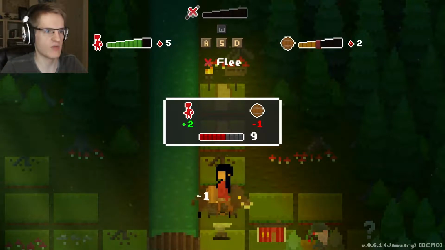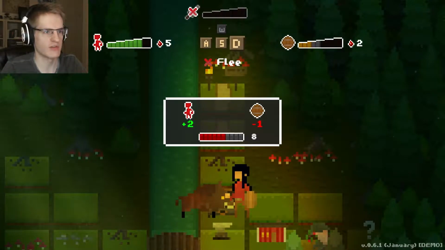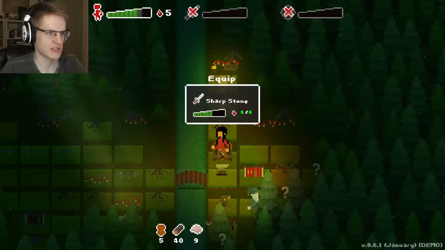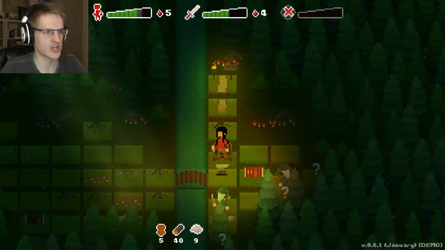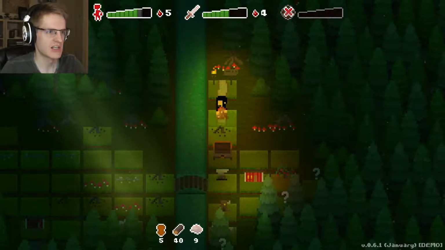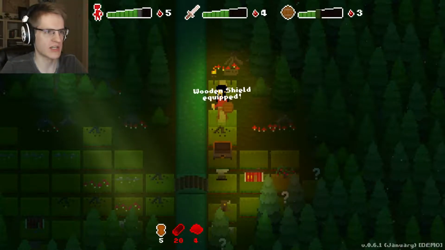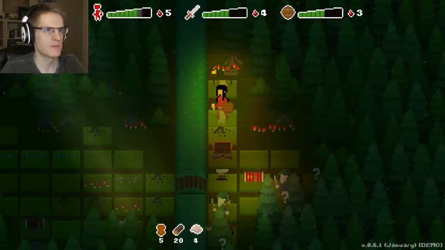So I can defend myself. What does that do? Okay, so I can defend myself. I'm gonna do that, so I'm not losing durability of myself. And then, oh my god, that wasn't good. Okay, so I'd rather have this sharp stone because it kicked ass. And now I want another wooden shield. Boink. All right, wooden shield for the win. And I think I'm good to go.